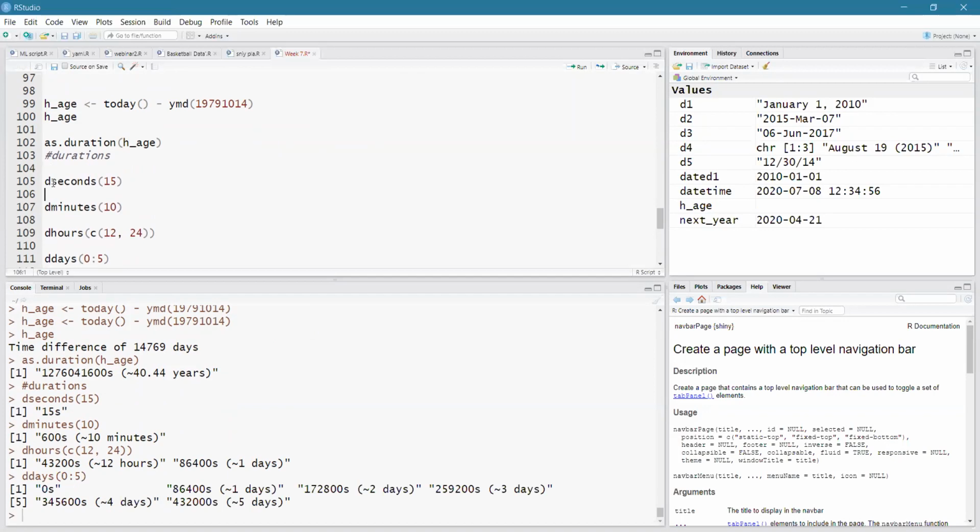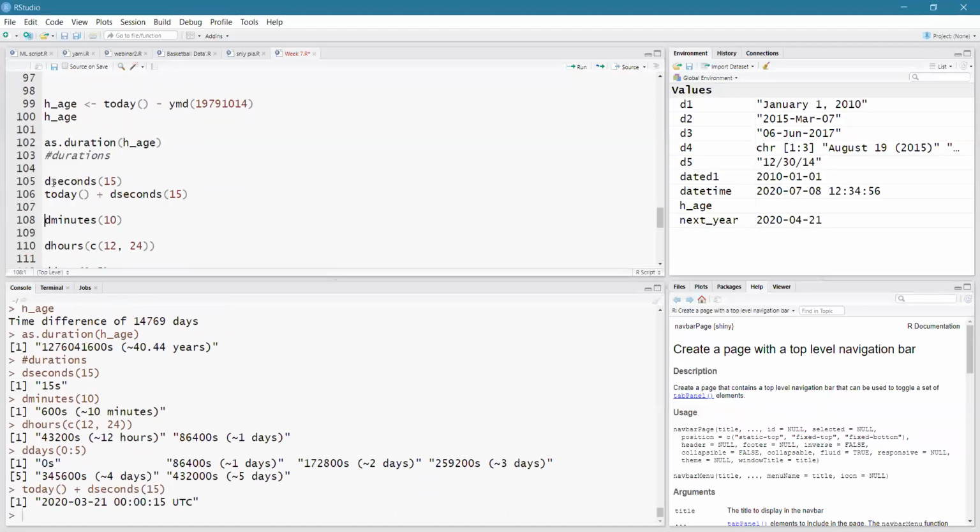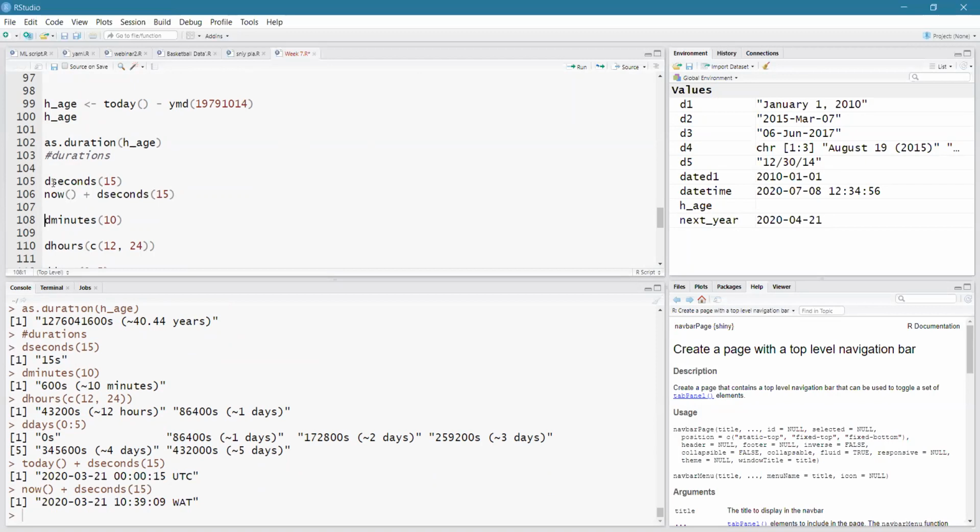So let's say we have today plus... or rather, so these durations, they allow you to supply fixed amounts of time, and they allow you to add, subtract, or basically work with dates.